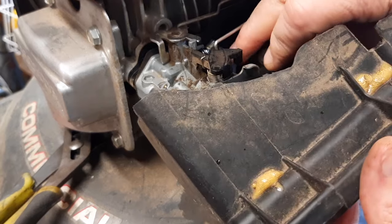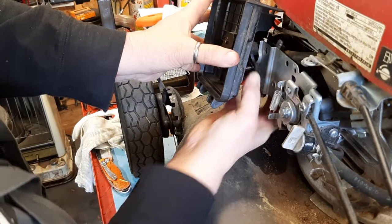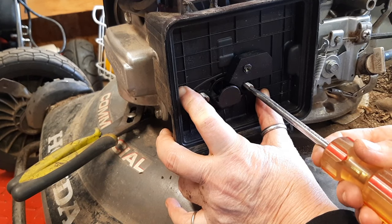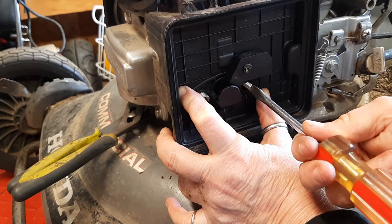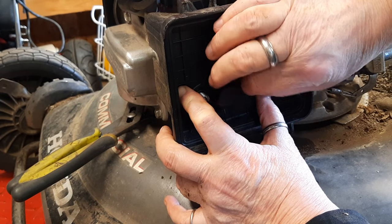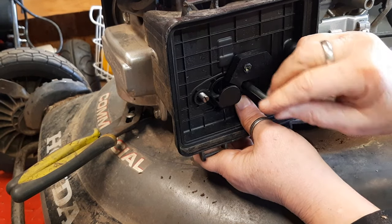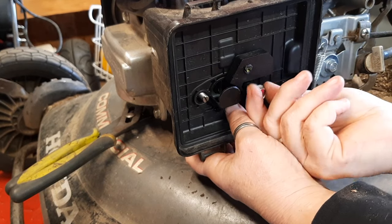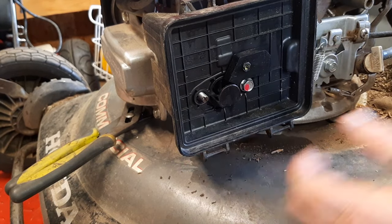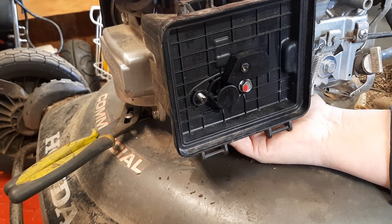Getting this breather tube on here is a bit of a challenge. You probably can't see what I'm doing, but I'm just gently pushing that on with my finger until it's flush on the backside right there. Put some pressure on here and remove these studs one at a time and replace the actual screws. I don't want to drop any of those gaskets. I've already gotten a little off here. Here we go. My carburetor slid down just a hair. That's not as tight as it needs to be, but I'm feeling back behind here to make sure that spacer didn't fall out. Nope, it's in good shape.